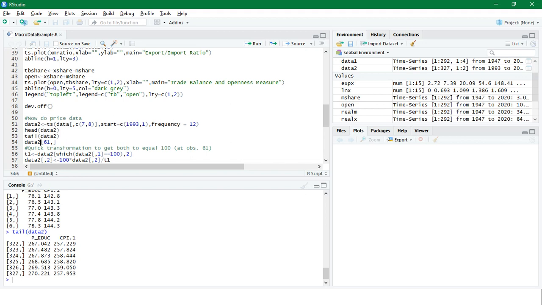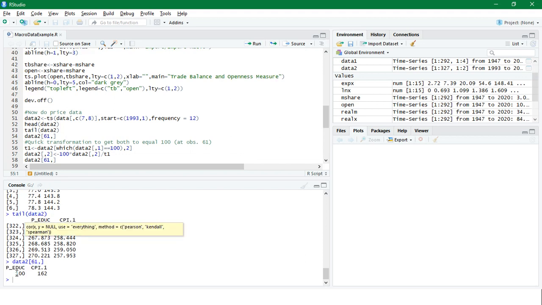Now, one trick that I deal with in the data is that the standard CPI has a base year of about 1982 to 1984. So CPI is much higher because inflation started at 100 back then. Education started with a base year, I believe, 1993, and it's actually observation 61. You can see here that they don't line up. I want these to both be 100 at one point in time. So I just do a quick transformation.